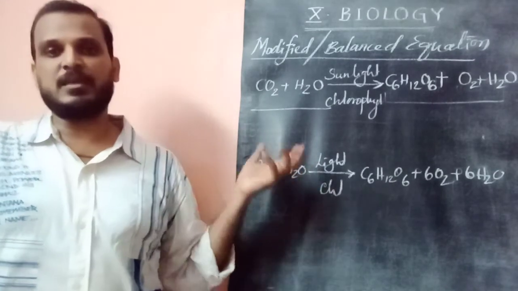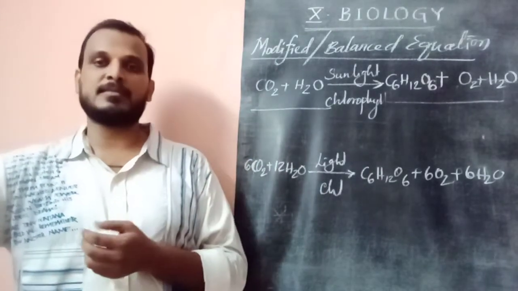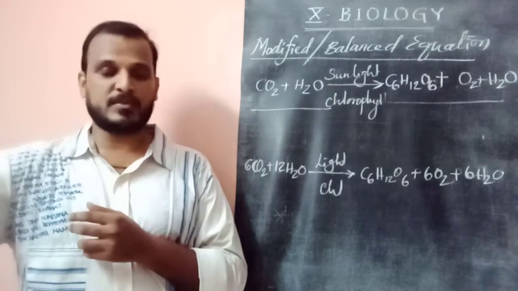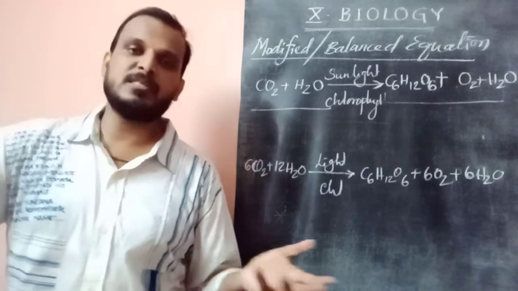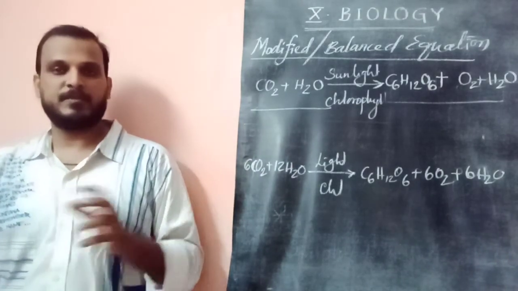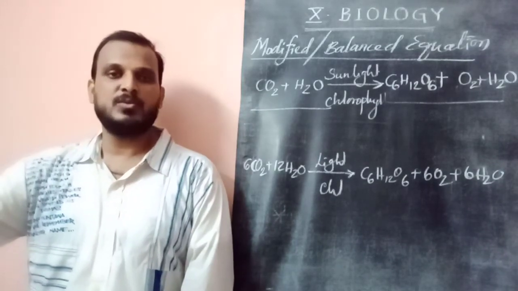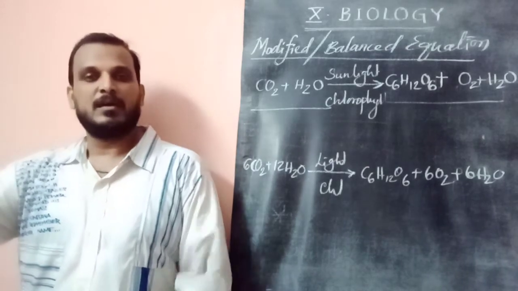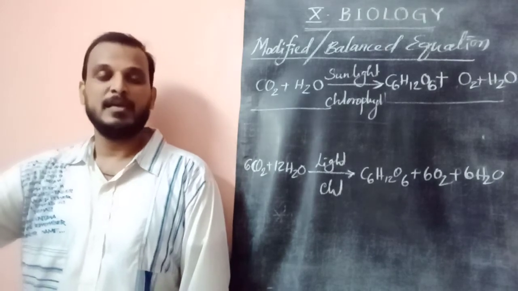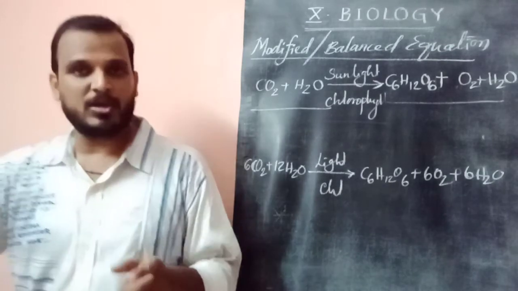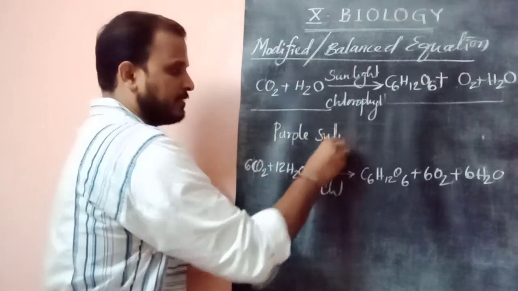So this was first given by a scientist called C.B. Van Niel. One more question I am asking you from the discussed things: how many years did it take scientists to formulate this equation? 200 years. So let us know more about C.B. Van Niel. C.B. Van Niel is a scientist who studied writing the formula for photosynthesis. While doing his experiments, he worked on a material called purple sulfur bacteria.